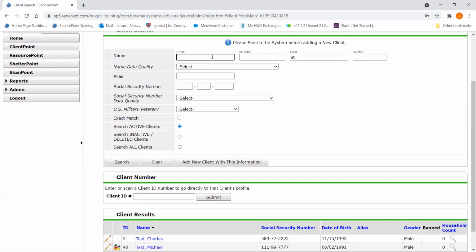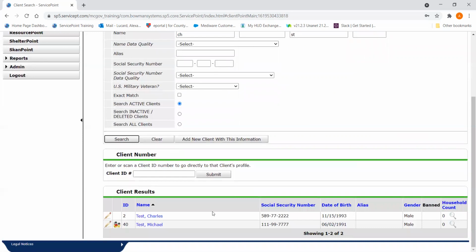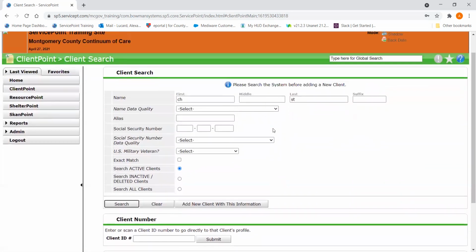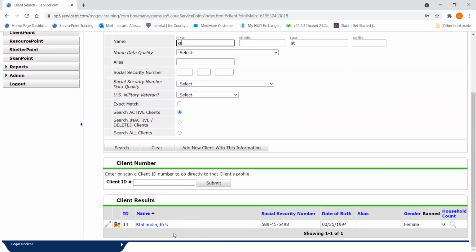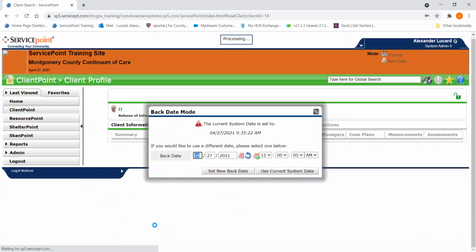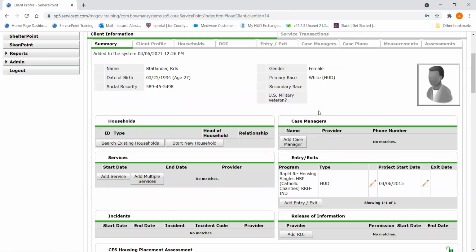Make sure you have it somewhere written, because if it's a referred client, you should have the proper spelling of the name somewhere. And so we want to make sure that we don't create duplicates. So as you can see, if we try to look up Chris's and Christopher Statlander, nothing shows up, and that might make you accidentally make a duplicate client. However, if we spell it correctly, so again, we always want to ask the client to spell their name or make sure we have a written version of it on the referral. So let's go into Chris Statlander's account.